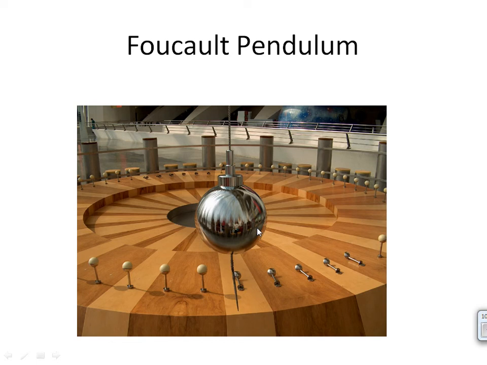And since the Earth is rotating counterclockwise, it gave the pendulum an appearance of clockwise rotation. So you can actually see some of these pendulums in certain museums. There's one in Toronto, and what they do is sometimes they set up all these pegs around the pendulum. And as the pendulum swings back and forth, it knocks those pegs down. And since it's going to be changing directions because the Earth beneath it is rotating, it knocks the pegs down in a clockwise pattern. And here's what it sort of looks like.